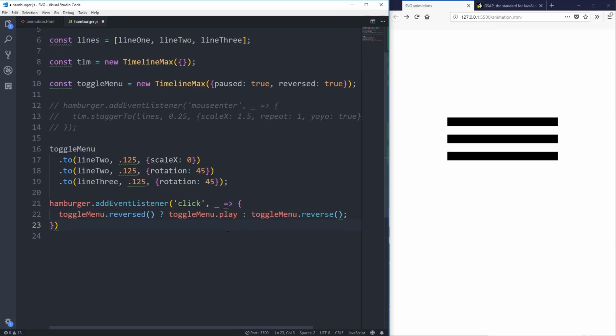Well, actually, it should work right now. So let's hit save on that. I can come on here and I should be able to click. And whoop, I forgot just here, we want to have play like that. So now I should be able to come over to here, click, and not exactly what I was expecting.